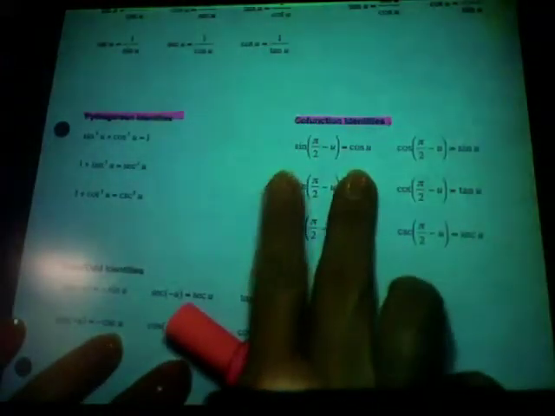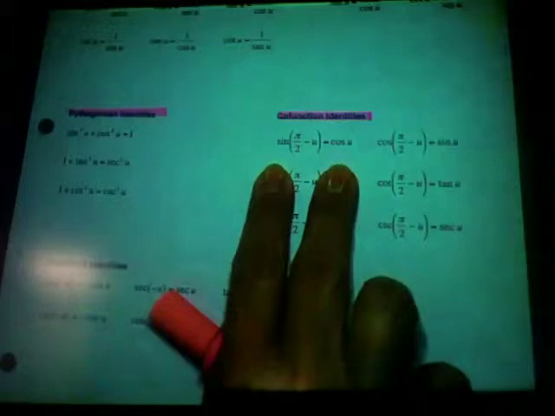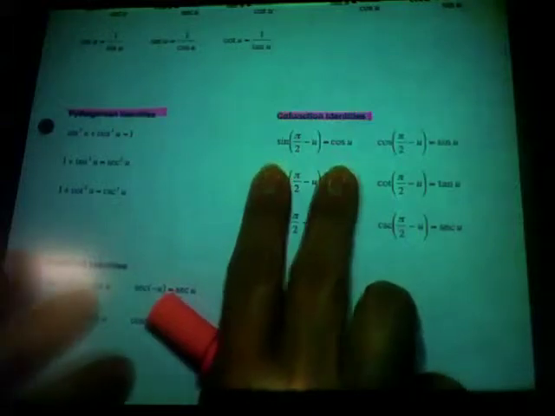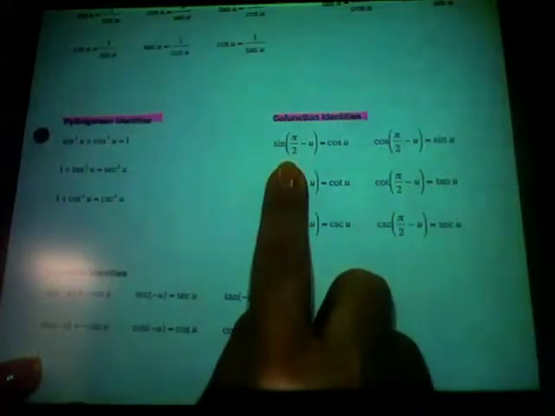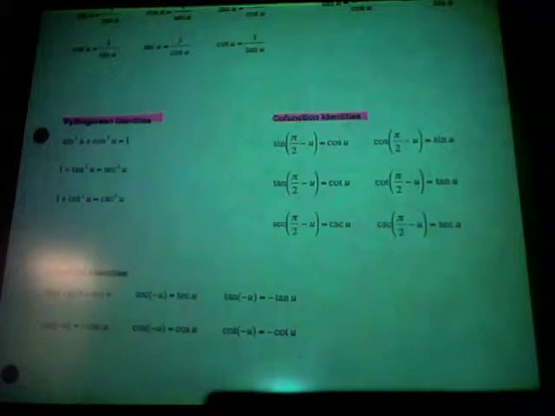These are called your cofunctions. Don't you associate sine and cosine kind of together? Didn't you learn them together? And aren't the middle of all of these pi over 2 minus u is going to represent some number? Like it might be pi over 2 minus 30, like a degree. And so they're all the same on the inside, aren't they? What's pi over 2? What degree measure? 90 degrees. So it's all taking 90 degrees and subtracting some number from it. So aren't they all in the first quadrant?